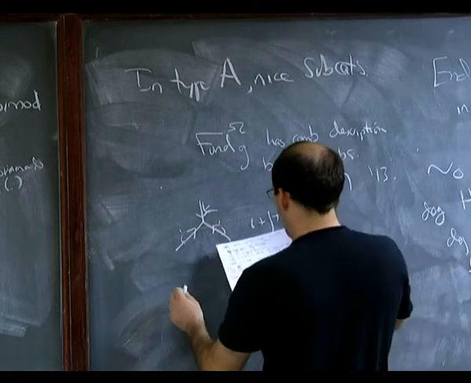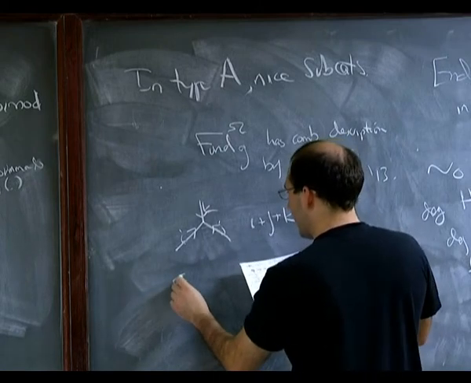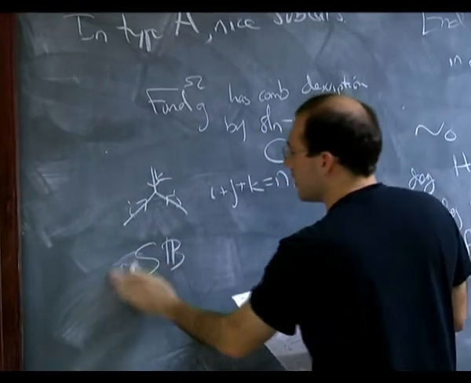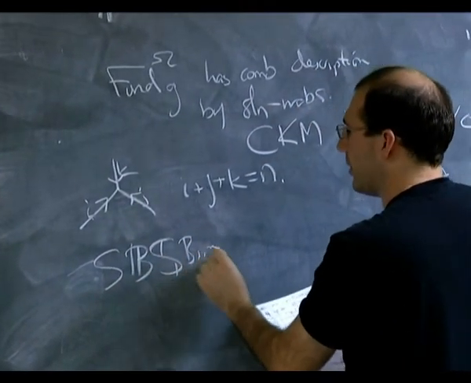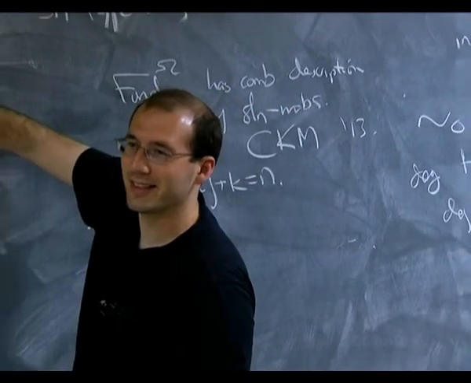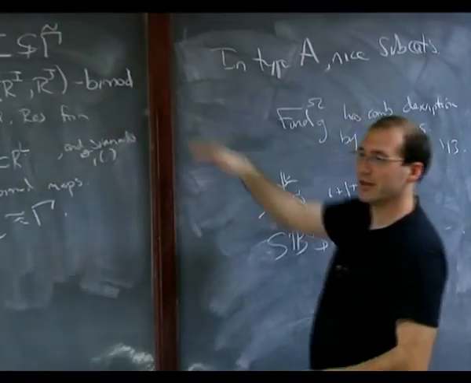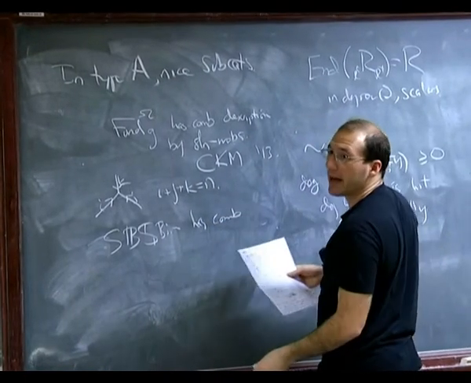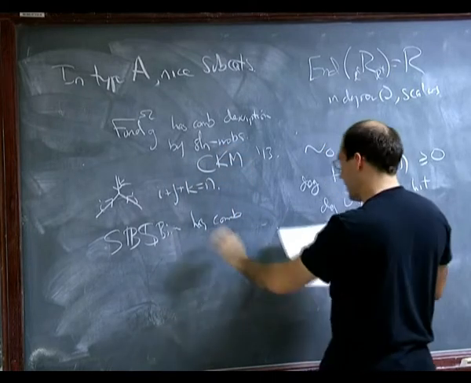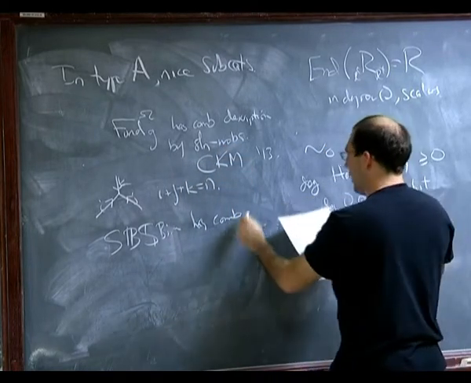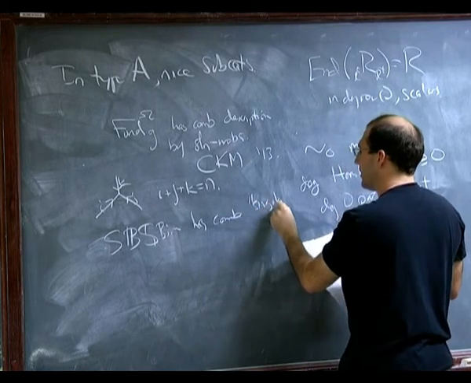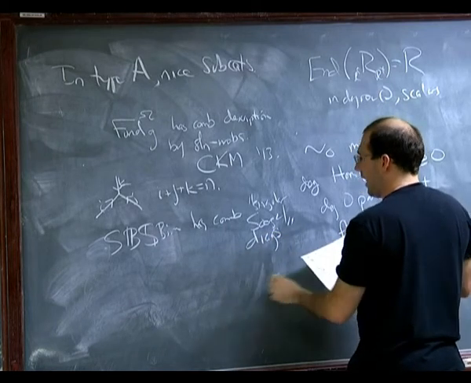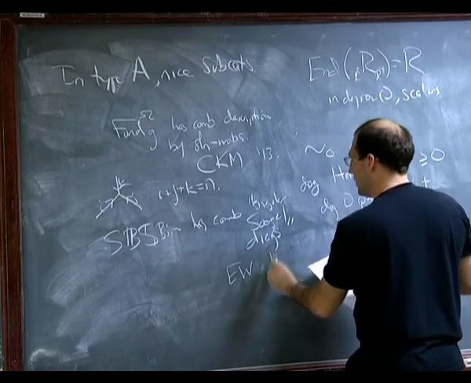Meanwhile, maximally singular Bott-Samelson bimodules, which is this exact definition except without taking summands, just induction and restriction, has a combinatorial description, and again, that only works in type A. No one knows how to do this outside of type A, via singular Soergel diagrams. And this is due to myself and Geordie Williamson in, let's say, 2015.